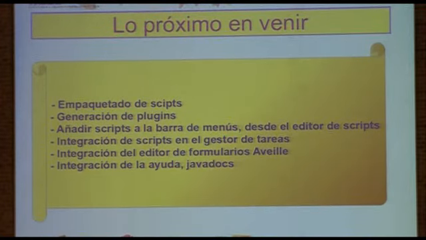What are we working on now? What is the future? Well, we want to have packages of scripts in order to distribute them more easily. We want to generate plugins. We want them to be scripts. A plugin might define different areas compared to gvSIG. It could define its integration in the menu bar. We can also distribute the scripts with different data.